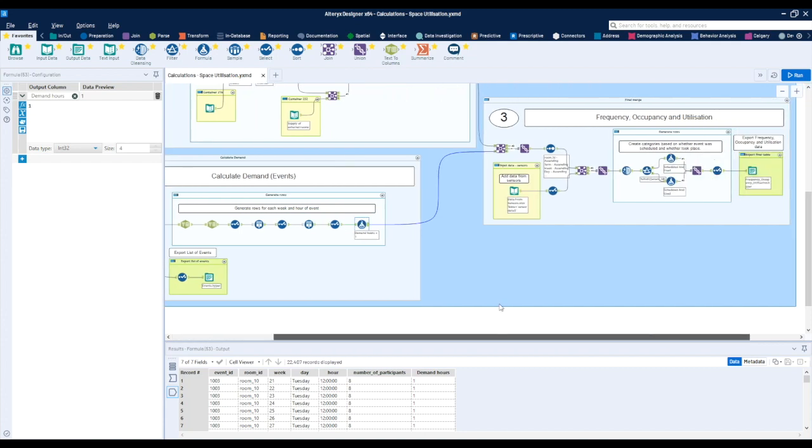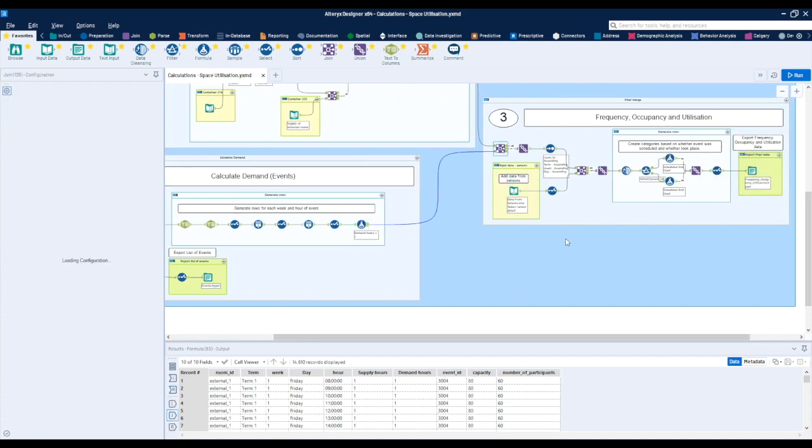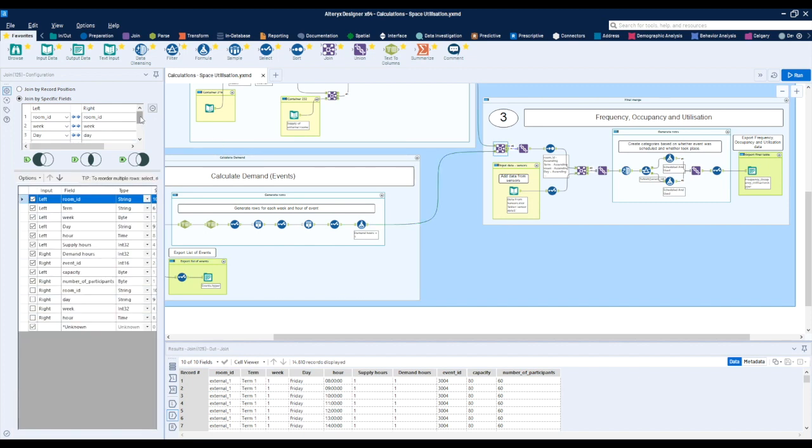So moving on into the third component of the model, obviously first I need to join these two together based on room IDs, weeks, days, hours, so I'll know, okay, this particular event that was demanded took place in those blocks, so I have fast insight into what the utilization rate of those rooms is. So far we've only looked at what the demand is and what the requests for teaching spaces are, and obviously very important is to do some checks and comparisons between planned versus actual, for which I have to bring in the actual utilization.